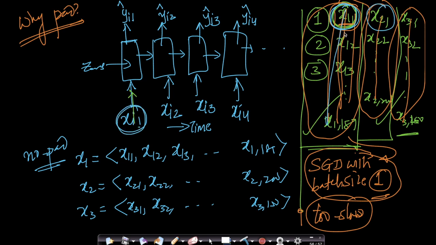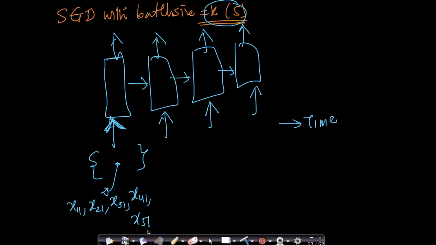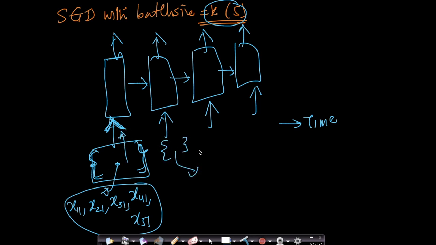But instead of first finishing all of one sequence, then all of the next, and so on, I can batch things. I can take all the first words and create literally a matrix of all these first words and send them as one batch. Similarly, the second word should go here. So x12, x22, x32, x42, and x52 can go simultaneously through this layer once. Similarly, here I can have my third word.